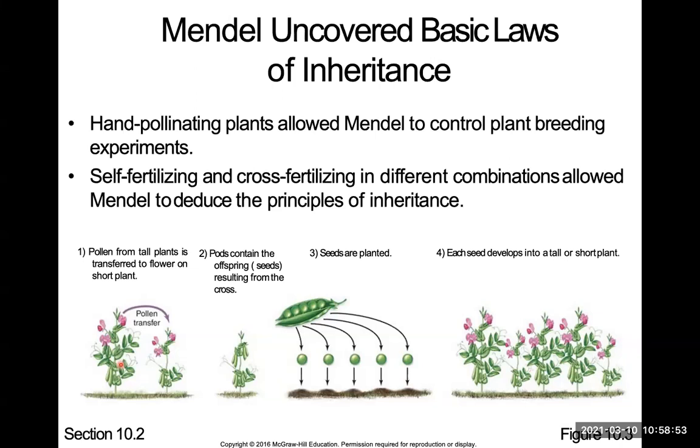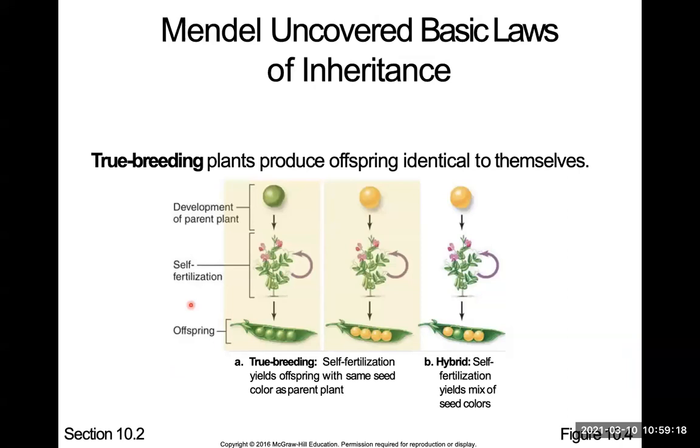In dogs and cats, to get the pure breed, they sometimes do inbreeding. They do inbreeding a lot. If a dog or a cat has been inbred a lot, they're not going to live very long, and I'll tell you why in a little bit. So if you're planning to get a pet, maybe get a mixed breed, not a purebred. True breeding plants produce offspring identical to themselves. This is what I meant when I said purebred, also known as true breeding.